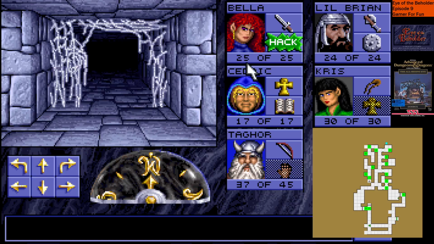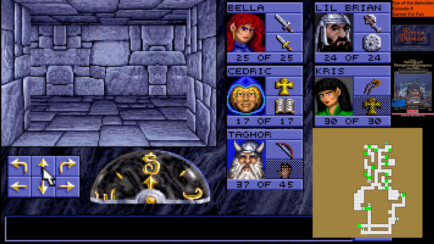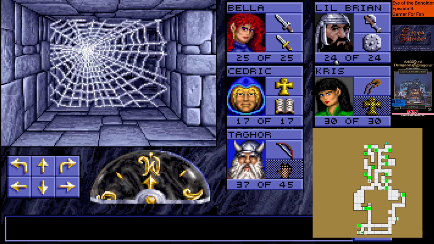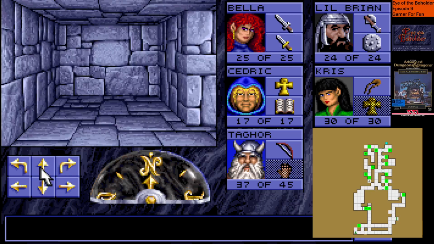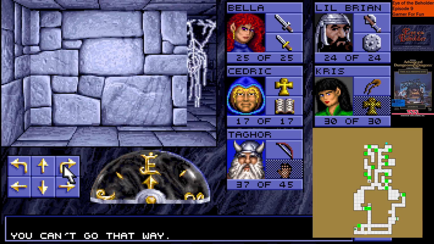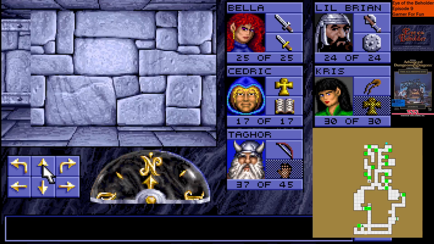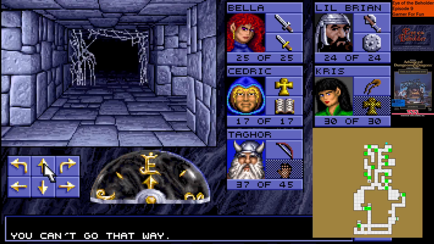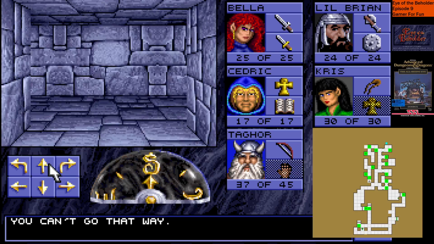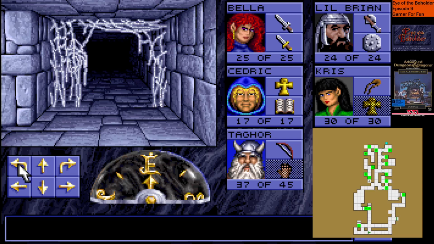Plates. I'm indicating plates because plates are usually like you gotta put something on them, or once you step on them, you get trapped in rooms. These plates aren't doing anything. I have a feeling that I'm opening stuff up that I should not be opening.